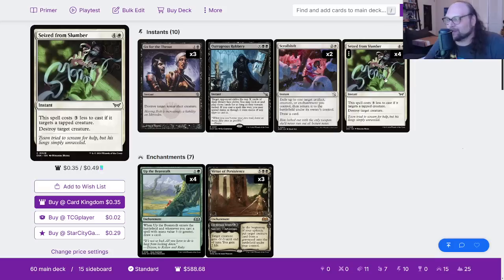Seize from Slumber costs 5 mana, but it costs 3 less to cast if you're targeting a tapped creature, and it destroys a creature. So typically I like stuff like Not on My Watch in favor of this. But again, when you've got Beans in your deck, even if you're casting this for 2 mana, it's still a 5 mana card. So kill that guy, draw a card is kind of too ridiculous to pass up. You take that a lot of the time. So try out Seize from Slumber in your Beans deck if you haven't done it yet.